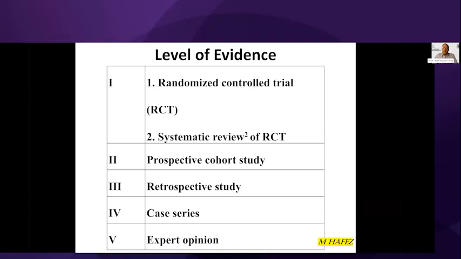As we know, the level of evidence for the studies that are published has 5 levels. So when we ask an expert in the field, for example, if you ask the top surgeon in fracture neck of femur in the whole world, this is level 5, which is the lowest. And after that is a case study or case report or series, and then retrospective, which is level 3, and then a prospective cohort study, which is level 2, and then level 1, which is randomized controlled trial and systematic review or meta-analysis. So this slide is very, very important because this is what we're going to apply to every step of the management of fracture neck of femur in the next slides.